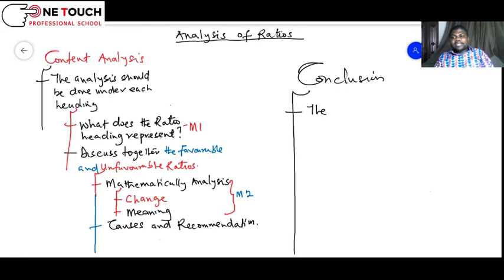Maybe the entity is doing well in terms of profitability, but they are a bit weak in terms of, let's say, efficiency. So in the conclusion, you just say that in as much as the entity is doing well in profitability, the entity was weak in terms of efficiency, and recommend that they find ways of improving their systems to be more efficient. You can even pick one of your recommendations and put it under the conclusion as well. So in the conclusion, you are telling us the general performance.